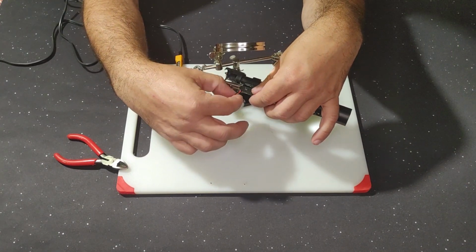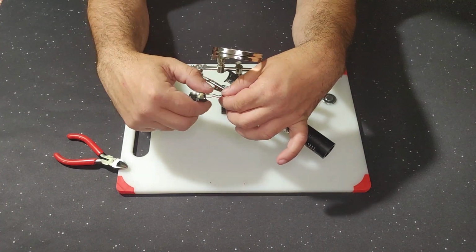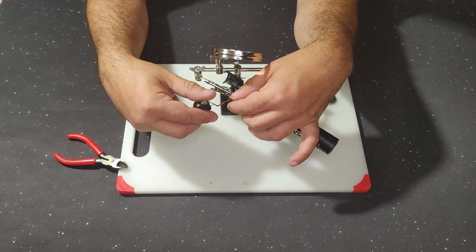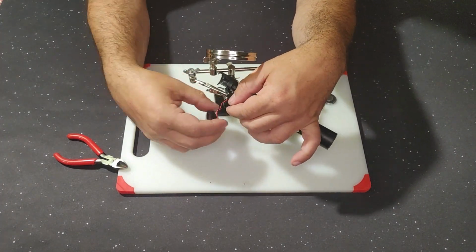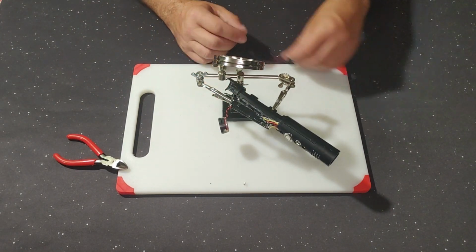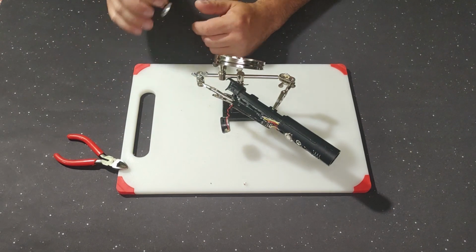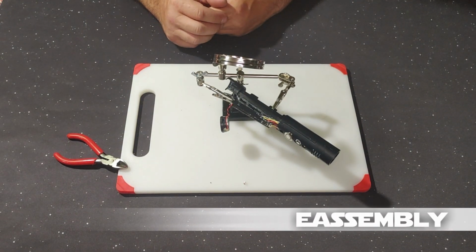Just gonna check my wires, make sure they can't get pulled out. Okay, last thing I'm gonna do is I'm gonna twist the wires together. Just makes it a little easier to put it back into the core if we twist them. It's good enough. Okay, so that's it for that. There's the old speaker. And that nice big new bass speaker. Now it's time to put the soundboard back in and put the speaker in.